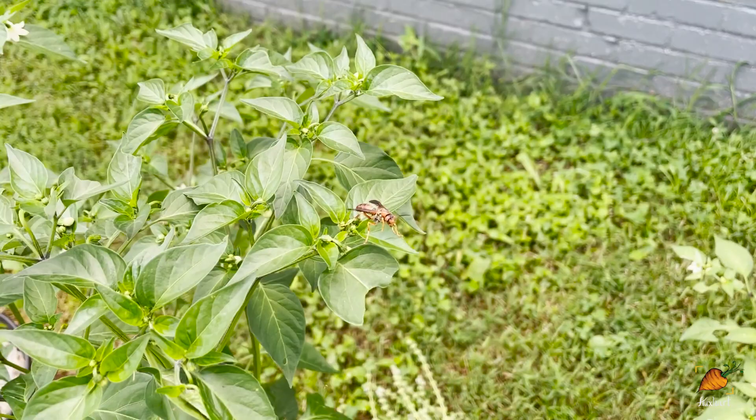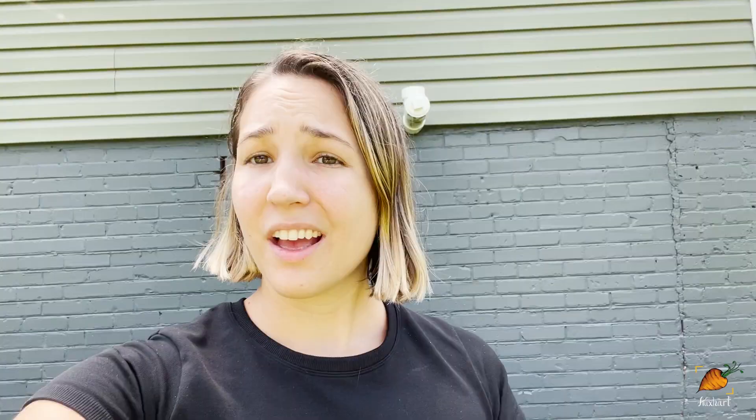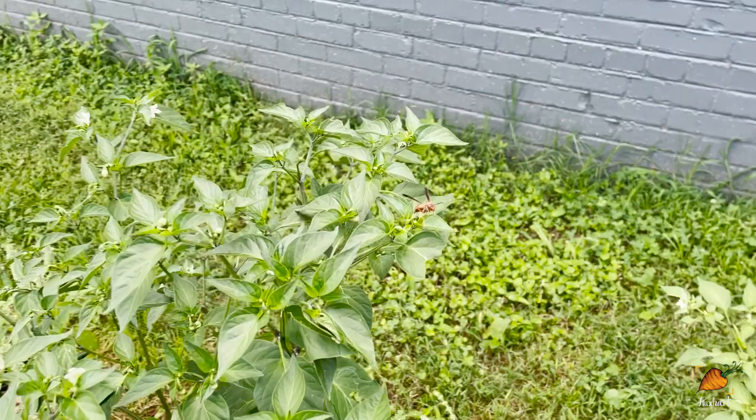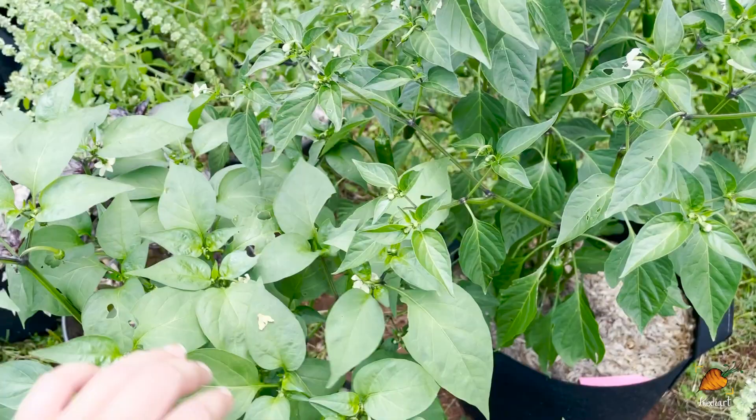Even the wasps — they are pollinators and predators, and wasps are just as much a guardian of your garden as spiders are. Wasps are essential for getting some of those pests taken care of. Please don't kill your wasps. I know they're annoying and you don't like having them near your house, but they are so good for your garden. Contrary to popular belief, they're actually pretty peaceful — mostly it's social wasps that attack because you're near their nest, but solitary wasps are not very aggressive at all. If you want to learn more, I listened to an episode of the podcast Ologies where they talked in depth about wasps — go check it out.